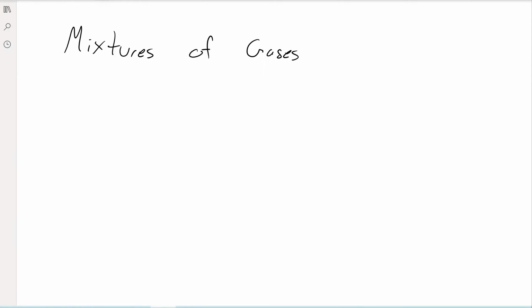All right. So oftentimes we have mixtures of gases. We rarely have just one gas. And you think that makes things really complicated, but because our gas molecules don't actually interact with each other, it's really not that much more complicated in terms of a mixture of gas versus a pure gas, in terms of the pressure, volume, temperature, that kind of thing. So the total pressure of a mixture is just the sum of the partial pressures.